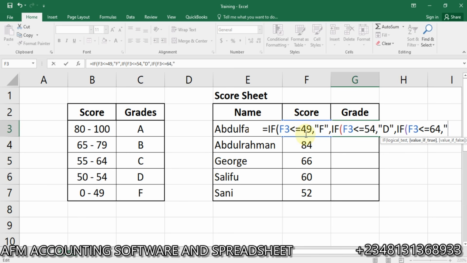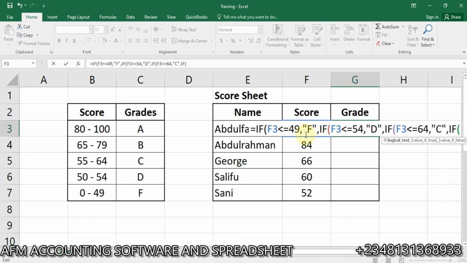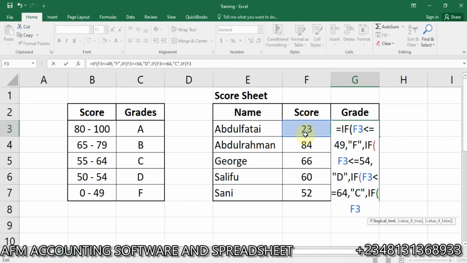We need to return C. Carefully look at your function. So again, if F3 is less than or equal to 79, there is a need for a comma, so return B. Okay, so I'll close that.